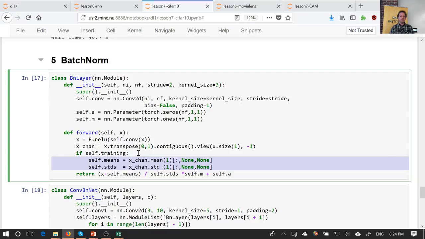If you have a pre-trained network, the specific values of those means and standard deviations in batch norm, if you change them, it changes the meaning of those pre-trained layers, right? So in FastAI, by default, it won't touch those means and standard deviations if your layer is frozen. As soon as you unfreeze it, it'll start updating them, unless you've set learn.bnfreeze true. If you set learn.bnfreeze true, it says never touch these means and standard deviations. I've found in practice that often seems to work a lot better for pre-trained models, particularly if you're working with data that's quite similar to what the pre-trained model was trained with.